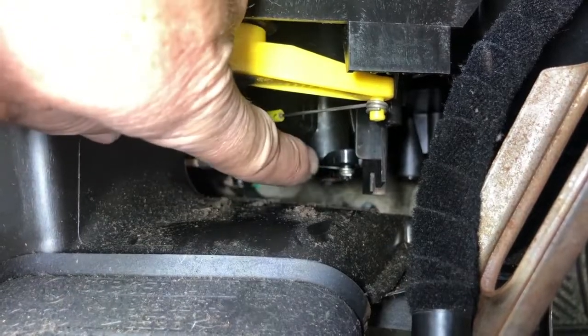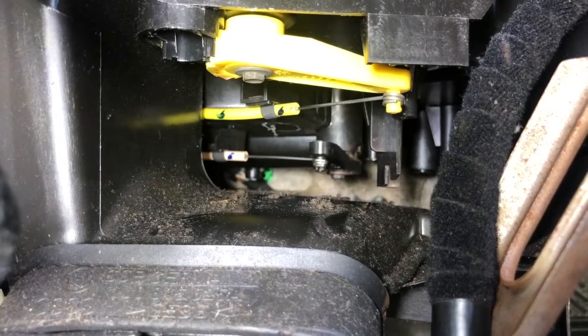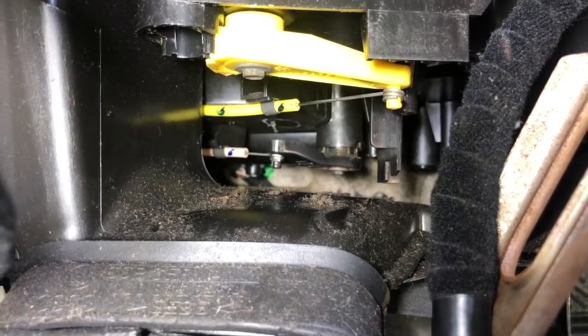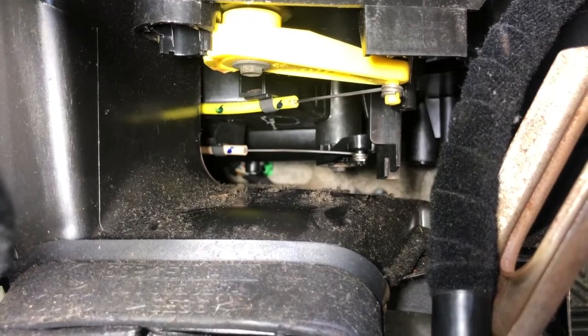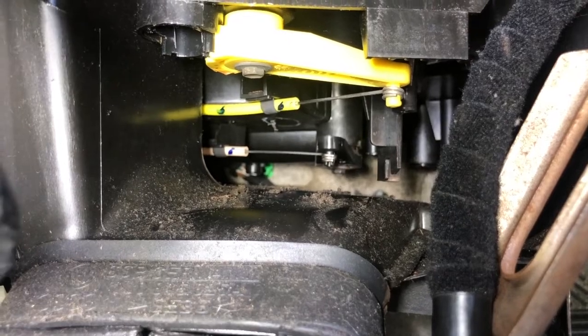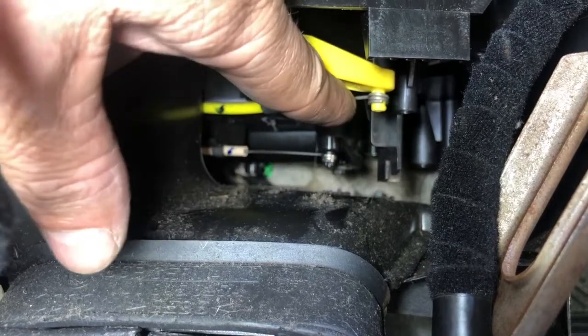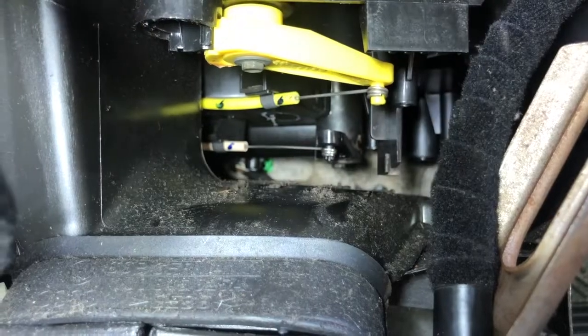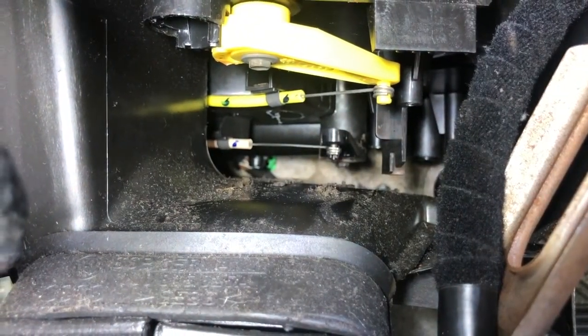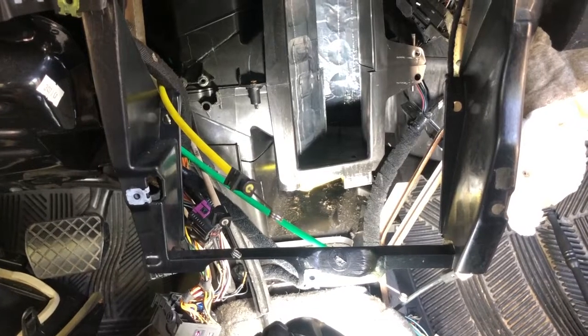And then in the back there, you can see the white one. That's the one that usually falls off. So you got better access now than when everything is together. So make sure that those cables are on there. And that's how it works. Usually, if there's an issue, it's just that this coiled end has slipped off. So all you got to do is pop it back on. And usually you have to bring it on at an angle to pop it back on, just like on the control head. All right, so our blend doors are fixed, and now we can start wrestling with putting it all back together.